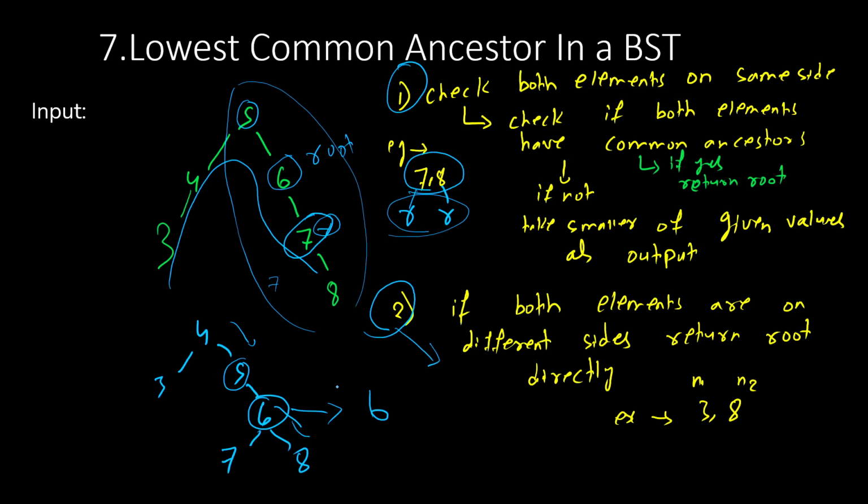So even if both elements are on the same side, we have to check whether these elements have a common ancestor or not. If one of the given elements is itself the common ancestor, that is our answer. If it is not, then the root element of the common ancestor will be our answer. I hope you have understood the question. If you still haven't, we will go into the coding section. It will be very clear after seeing the code.